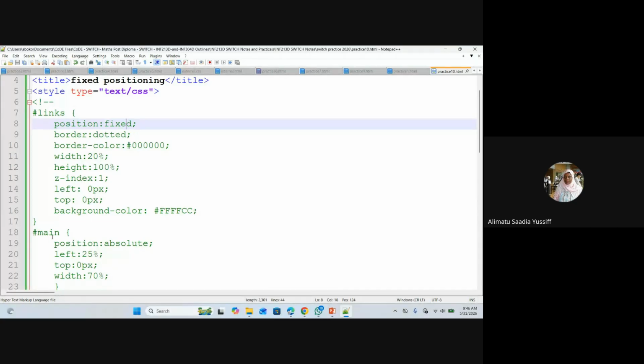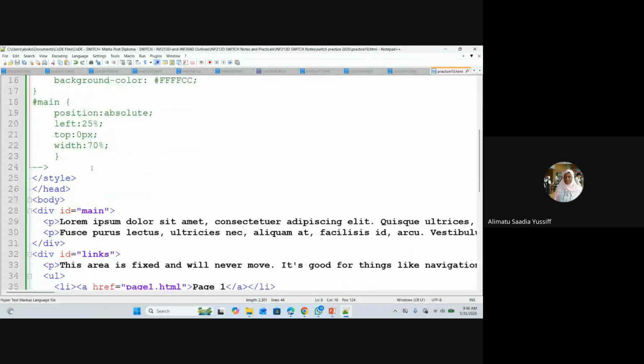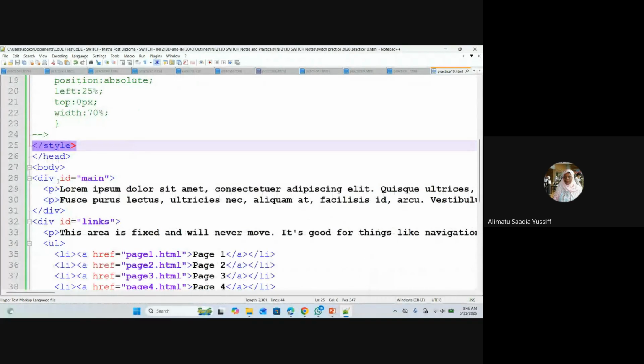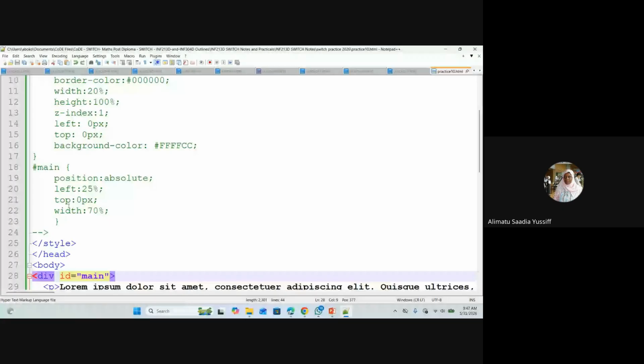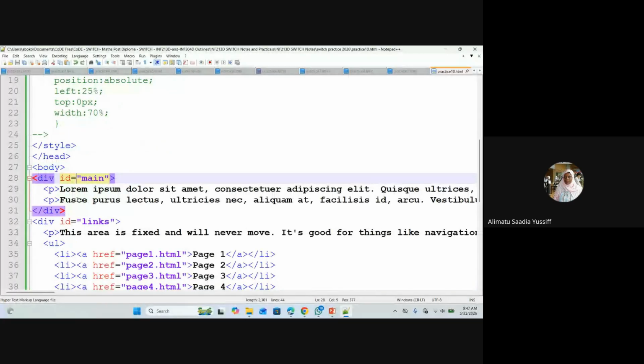For the second one, class main, position absolute, left 25%, top 0%, width 70%. Those are the properties and values we have set within the style. Then for the first div in the body tag, we have 2 paragraphs, and ID main is referenced, so we want this to apply to these 2 paragraphs.